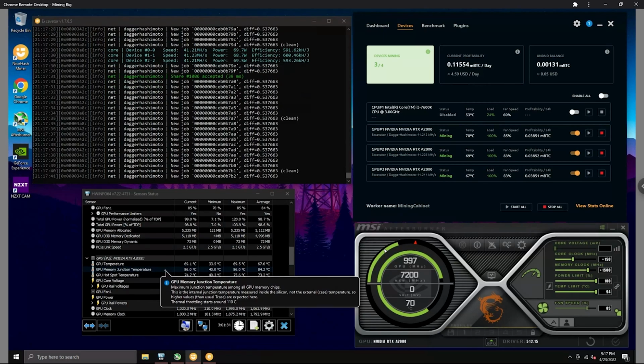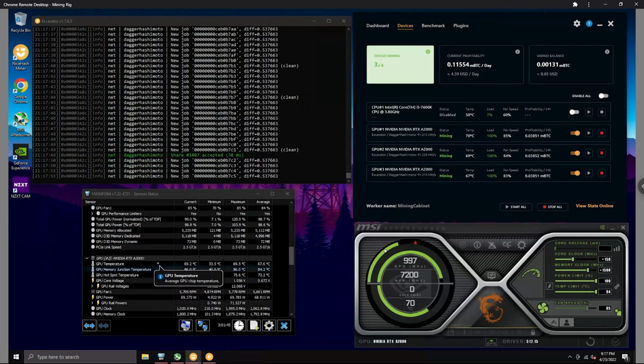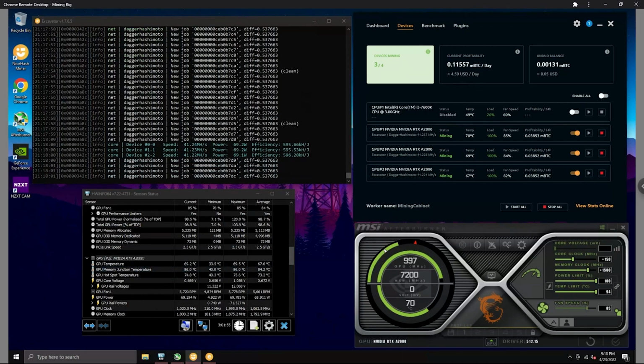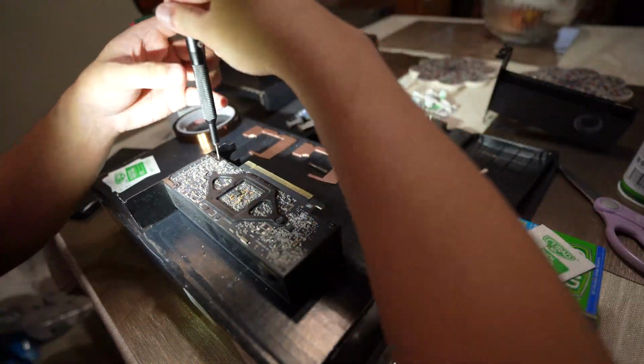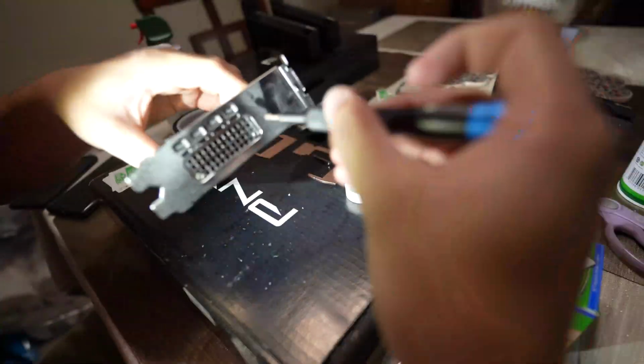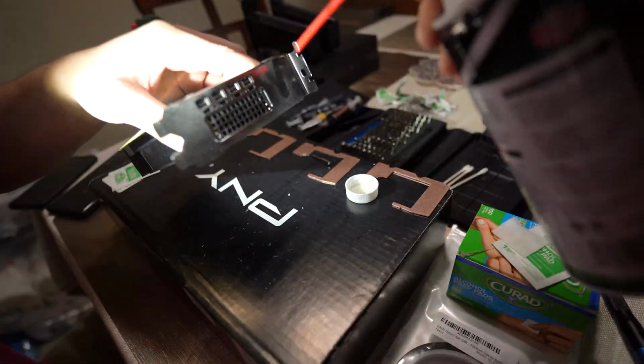It's a little bit warm here in California now, so the temperatures are a little bit higher. During the winter and spring, I expect those to go down to maybe low 60s on the GPU, and then maybe even lower 80s or high 70s on the memory. So we'll go ahead and pretty much repeat the process 4 more times on the rest of the GPUs.